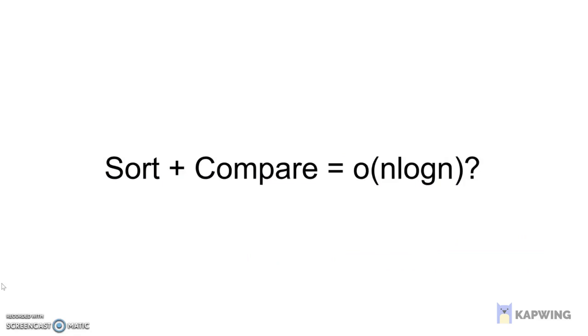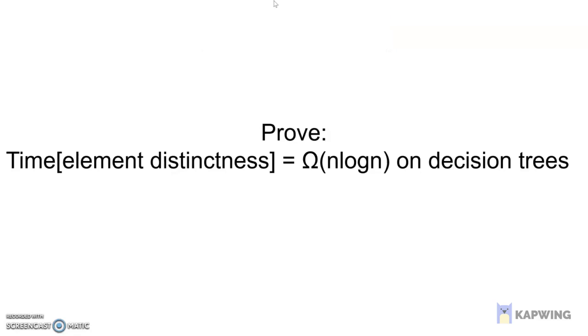Unfortunately, the answer is no, as the lower bound on time has been proven to be Ω(n log n). This is an important bound as it affects different areas, such as sorting. So let's start the proof. The main claim of this proof is that there's a lower bound of n log n for finding element distinctness in an array.